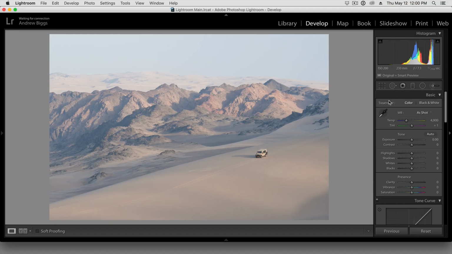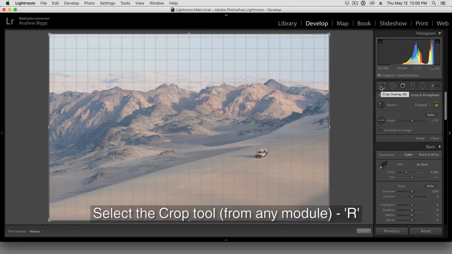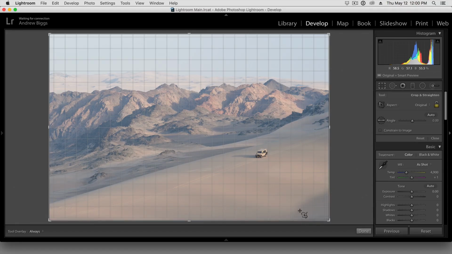We do that by either clicking on the cropping tool or by pressing the shortcut R. For me, I'm making a determination whether I want to keep this dark piece in the corner. I'm not sure that I do, or a lot of the sky. The problem is if I crop a lot out, I feel like I'm losing that wide open space that I worked so hard to try to get. So let's just play around here.